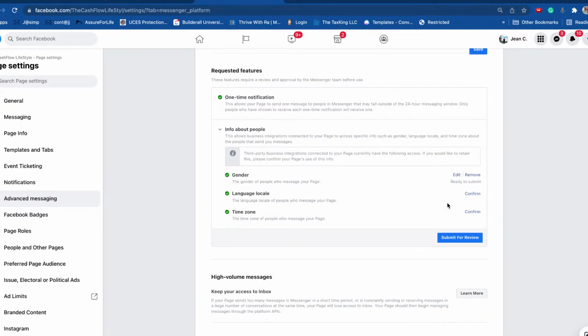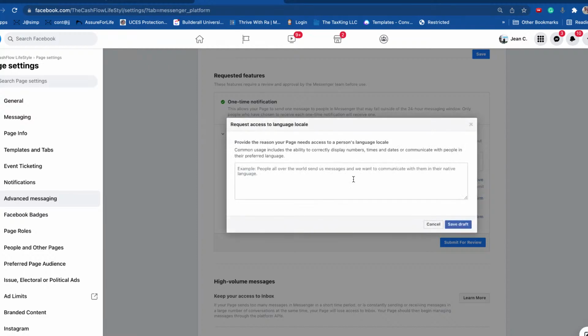Okay, let's see, language and locale. Provide a reason your page needs access to a person's language and locale. Our services are in English, and we operate in the United States only. Okay, save to draft.